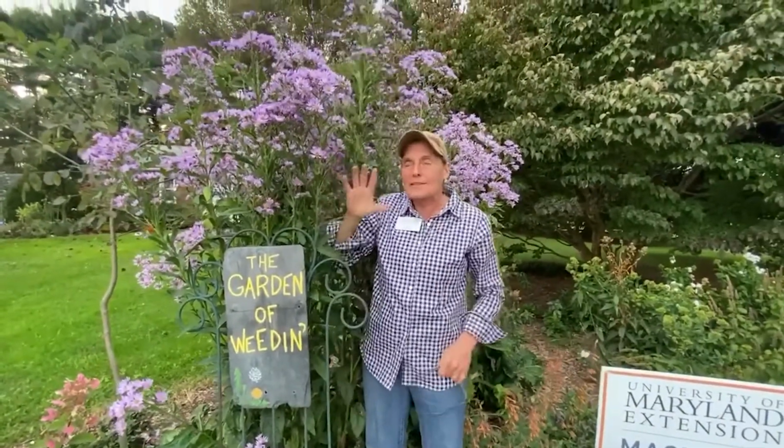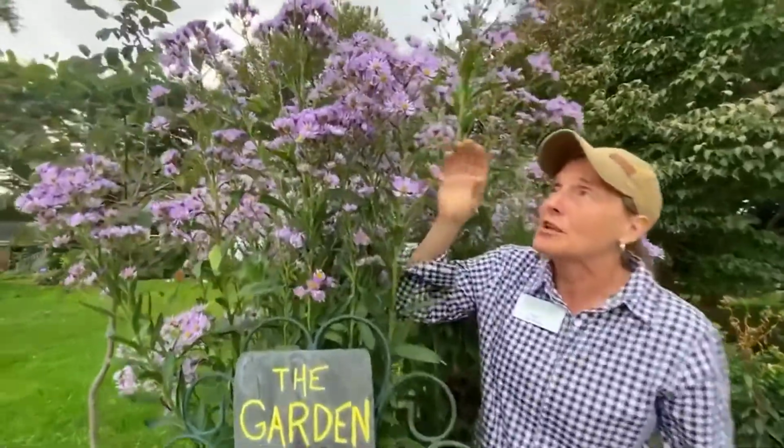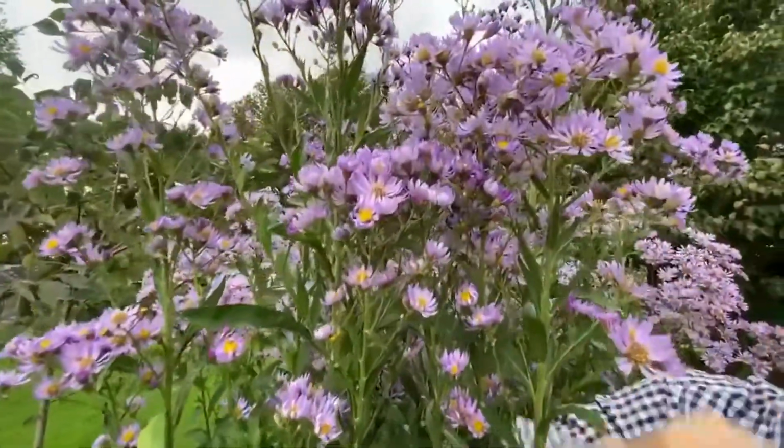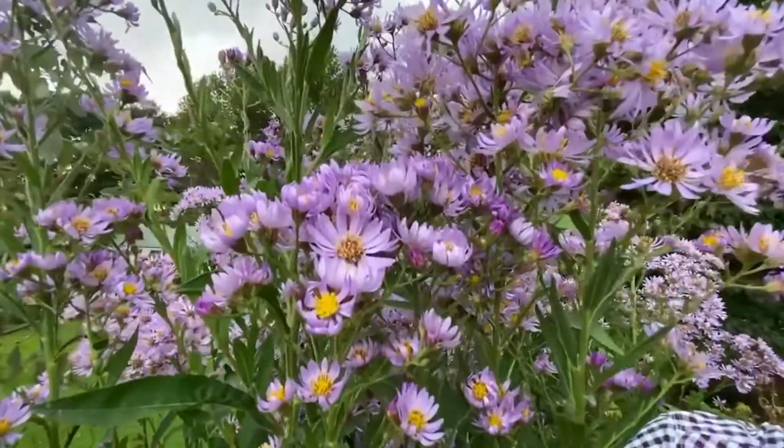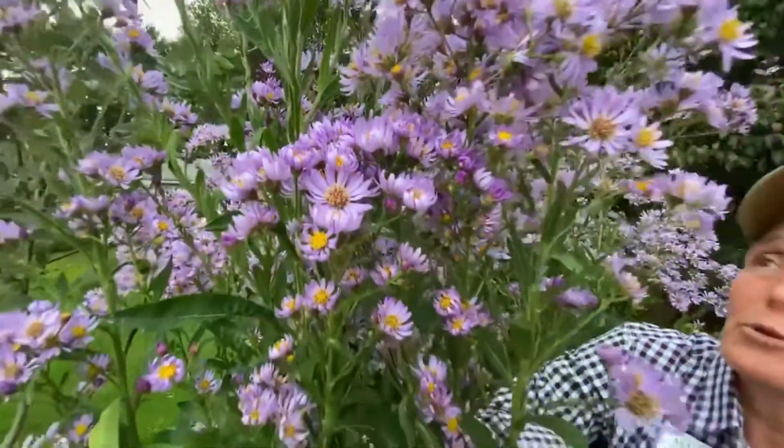And the awesome part about this is it blooms so late in the year. These gorgeous purple flowers, very showy. You know the word aster, it means star, and thus named because the little blossoms look star-like. So that's part of the beauty of it. And it blooms so late, and it has one of the longest periods of blooming, longer than all the other asters. So that's one of the great virtues of it. Certainly very showy, as you can see, and attractive here.